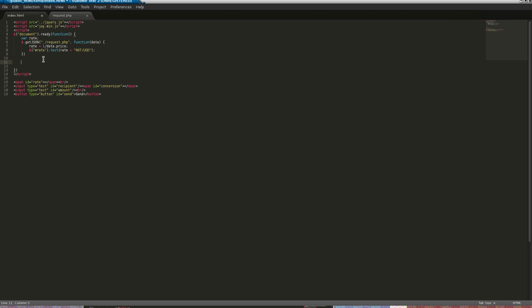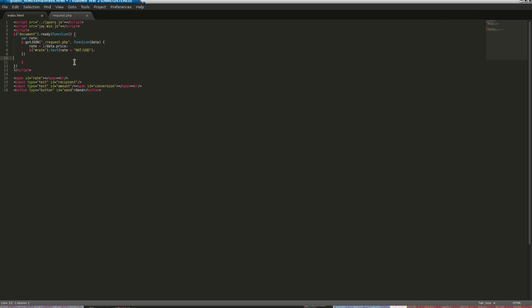So now I let the user fill in his information, and now I want to change conversion whenever they change amount. I'll move that over 1. I'll put it after the break. A little bit of repositioning.